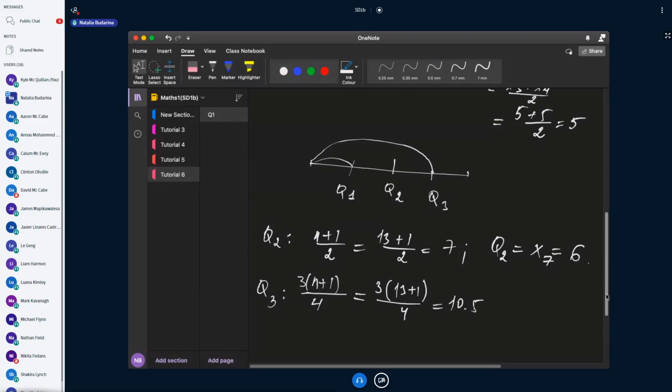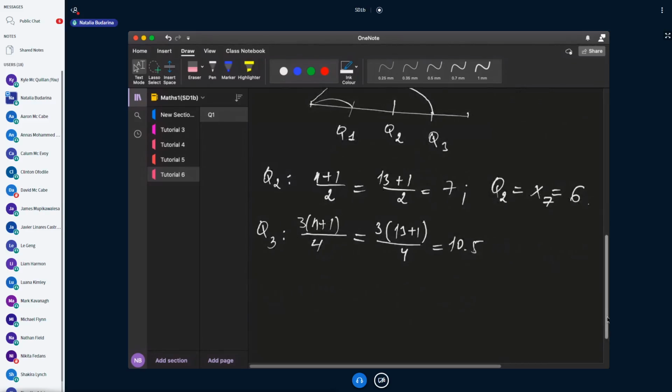If you remember in the lab, it was percentile 75, which is a little bit more difficult to find. In this case, it's very easy to find Q3. It's exactly between 10 and 11, so it's x10 plus x11 over 2. Or the general rule: you need to consider where this number belongs and rewrite it correspondingly. So let's see what x10 and x11 are.